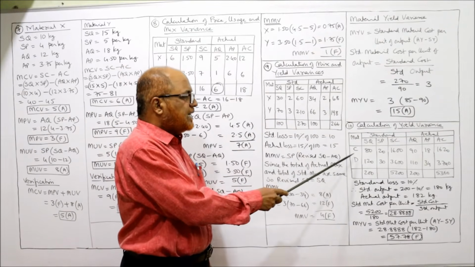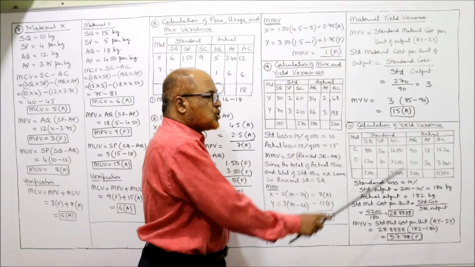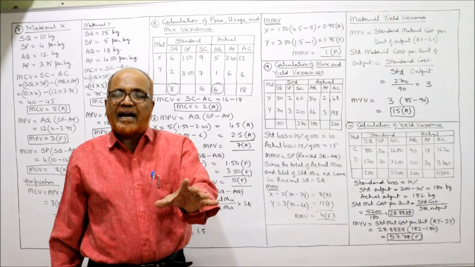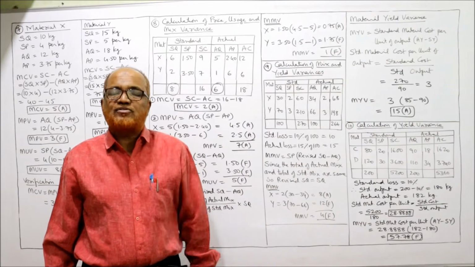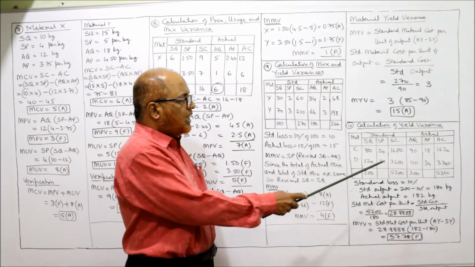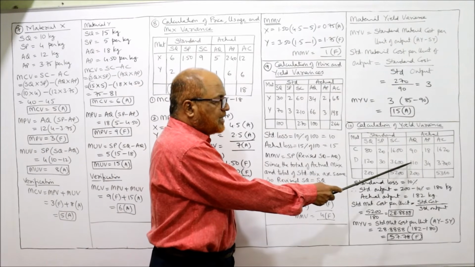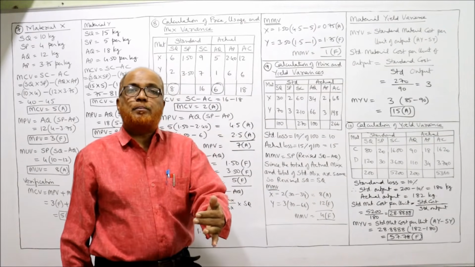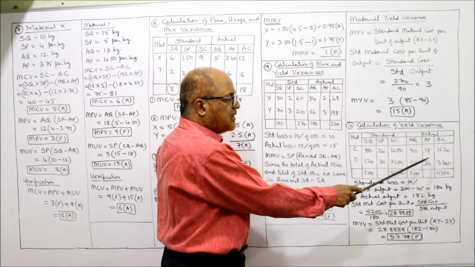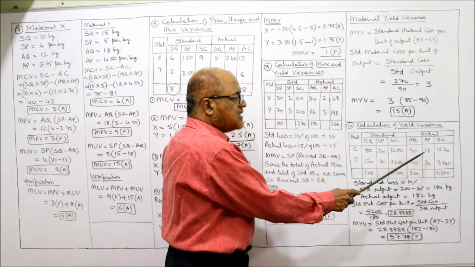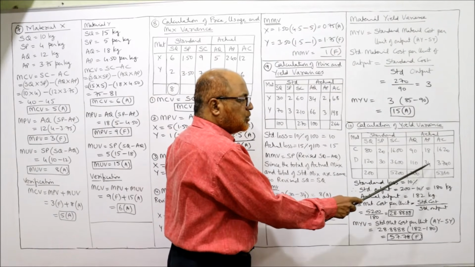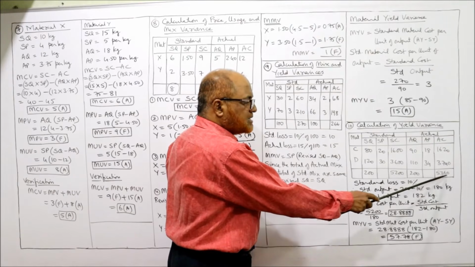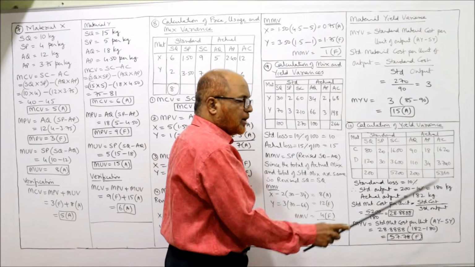So material C and D, standard, actual. First we fill up the column of actual. How many kilograms of C and D are introduced? 90 kilograms C, 110 kilograms D. Total input is 200. And actual price is given in the problem, 18 and 34. So multiply 90 into 18, 1620, 110 into 34, 3740. Take the total. Actual cost 5360, actual quantity 200.